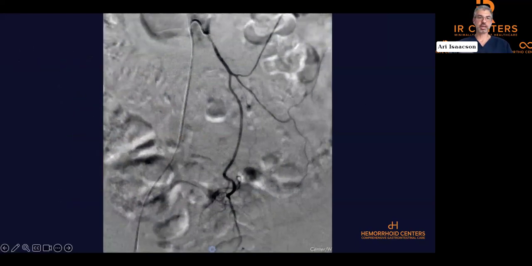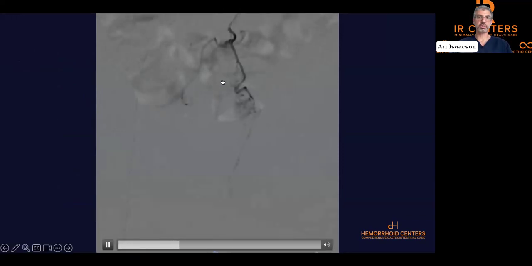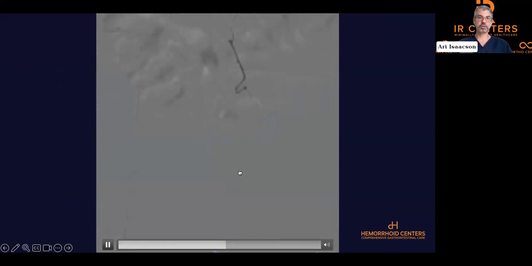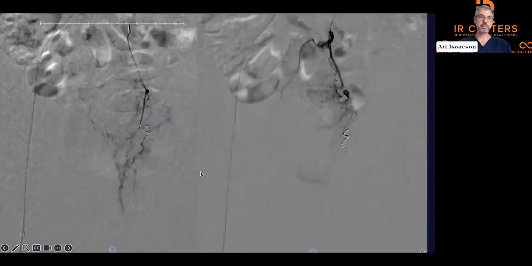What we're seeing here is a catheter that's come through the femoral artery and is now in the inferior mesenteric, and we've injected contrast showing the course of this artery. We're now going to put in a microcatheter and advance it down to the bottom. Here are some more images from an injection of contrast, and now we can see these corpus cavernosum recti arteries down in this region on the right side of the screen. And so the next step is to go block those.